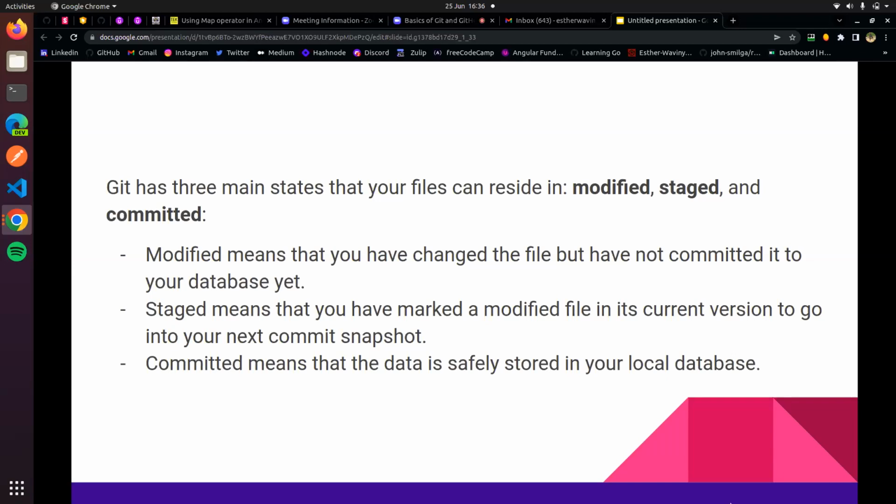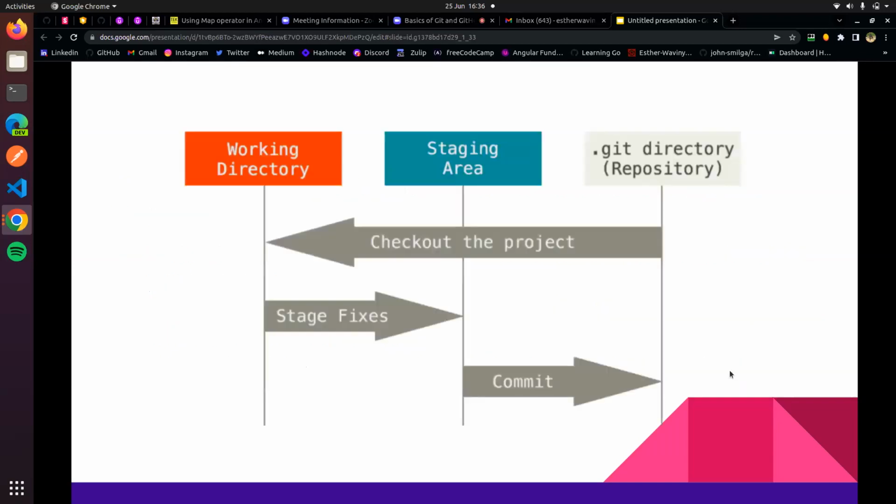From this, we have 2 directories. The first is the one that exists on your machine, the file system, which is the local file that you are working with. Then we have the repository, or .git directory, which exists in your file system but holds all the information about integrity, encryption, and history.